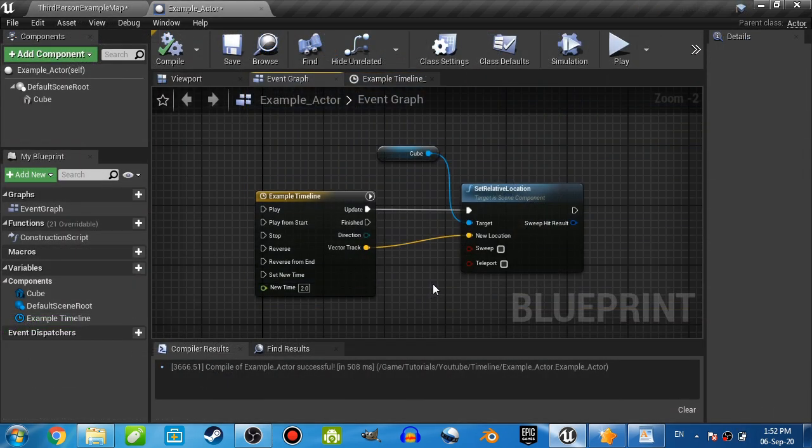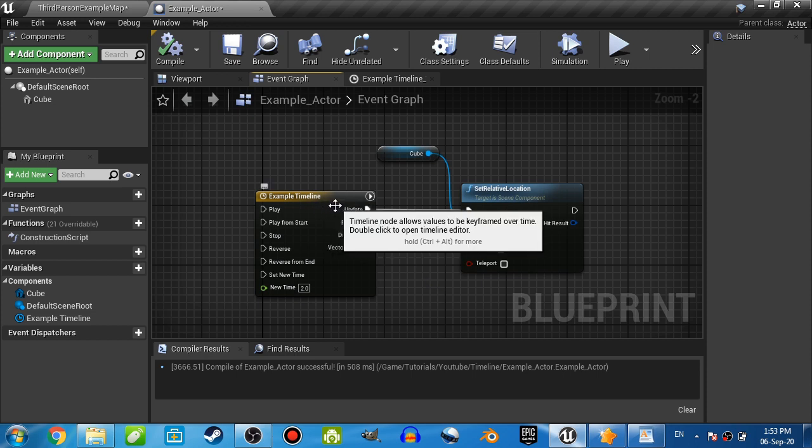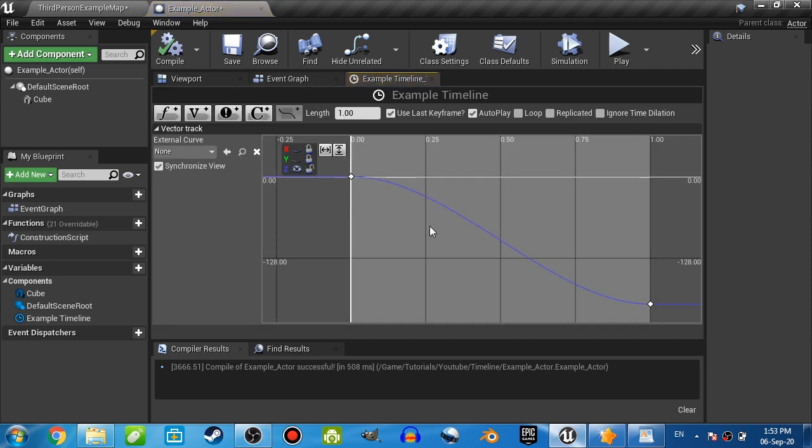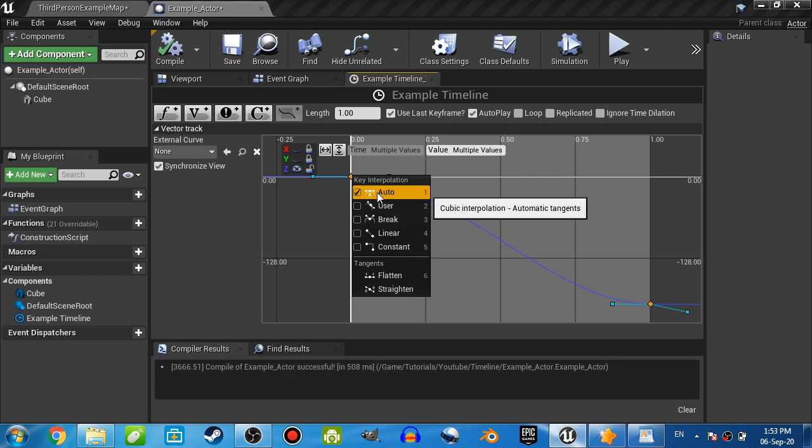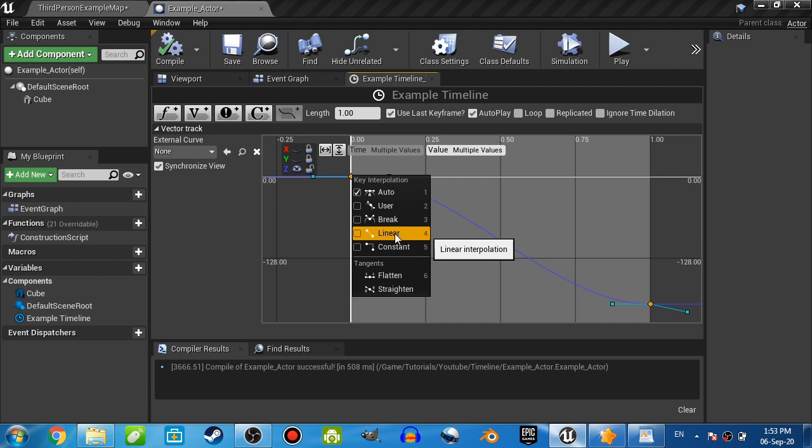Before we wrap things up, I gotta tell you about a hidden factor that can drastically change how your animation would look when you run it. It's called the interpolation. Interpolation controls how keyframes are connected. If we select keyframes then right-click any of them, we find these interpolation types. The main ones are auto, which I've been using, and there is linear and constant.